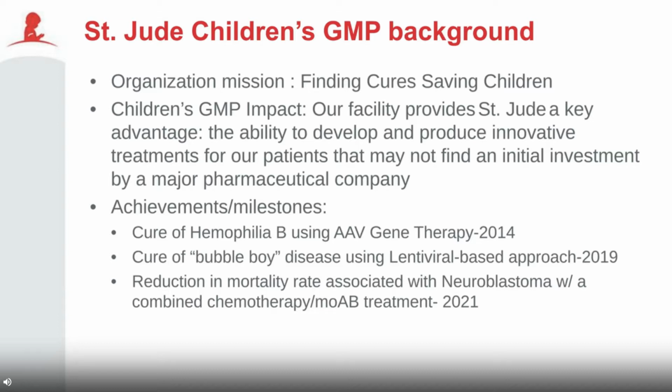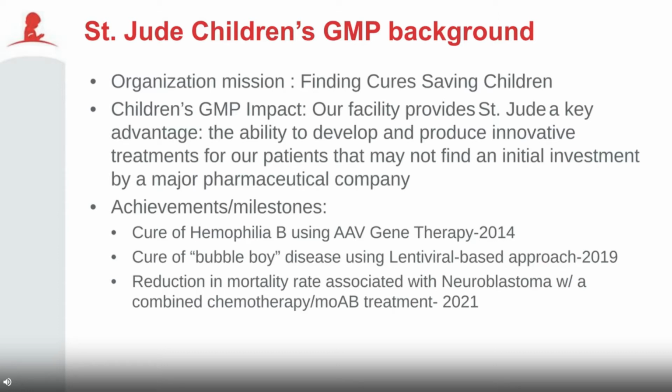So we have a very large impact here at the hospital in that a lot of the products coming out of the research and development side are considered orphan products, and they would typically not find any interest in large pharmaceutical companies just because the number of prospective patients is too small for them to make that sort of investment. So it was decided that we would build our own children's GMP here on site, and at the time we were the first pediatric cancer children's hospital to build our GMP on site.